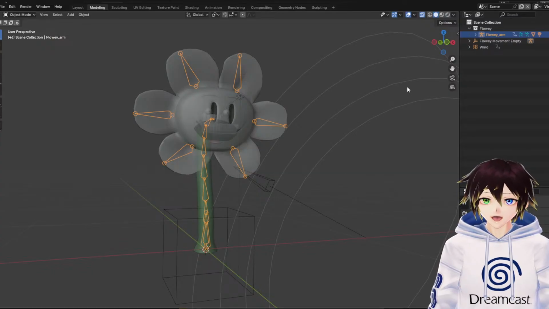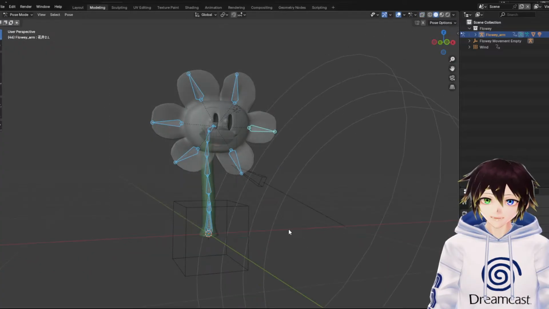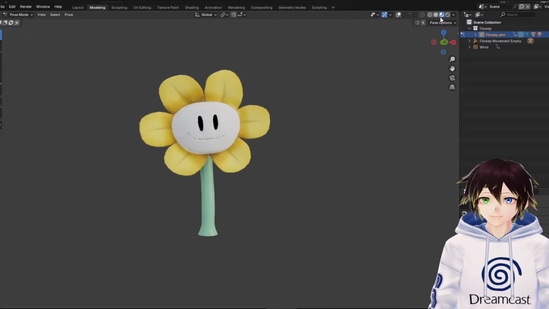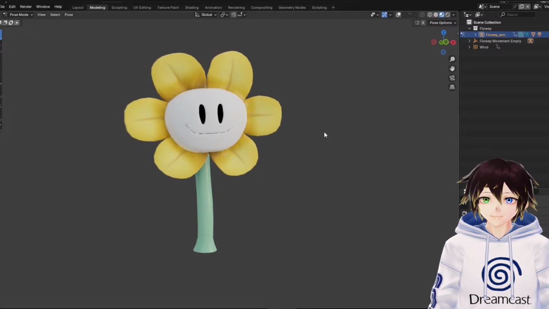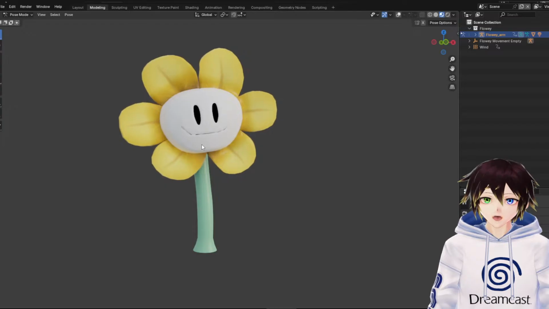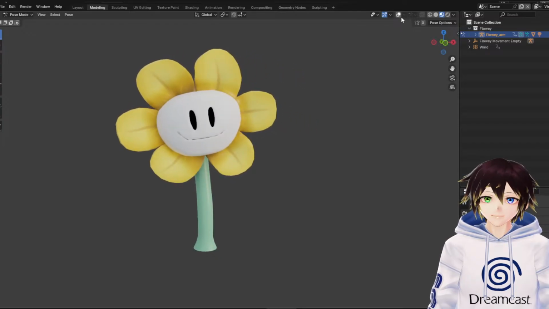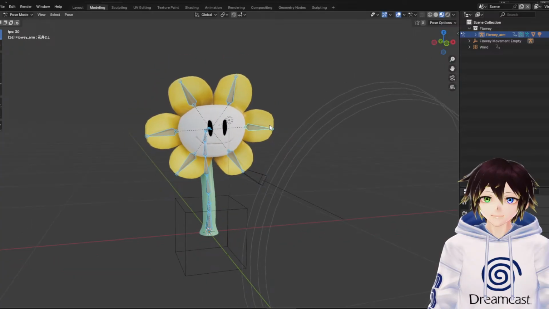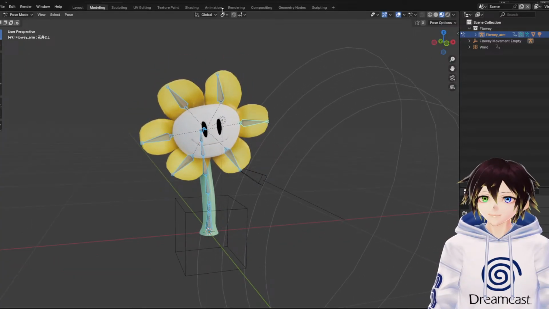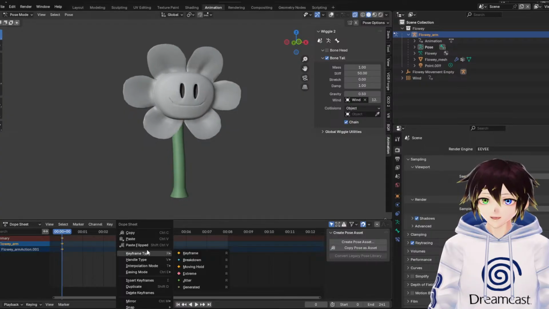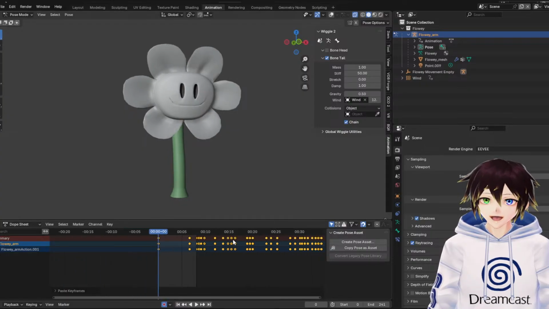And the reason why we're doing this is because this version of Flowey is different. This version of Flowey has physics all over him. So this idle animation that we've got for him here is literally just all physics. Nothing animated by hand or anything. So it's actually really good for just chilling. And I thought, well, if I can try and apply that with all of the other stuff and see what happens.